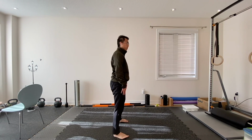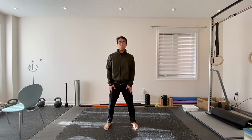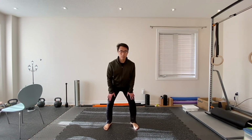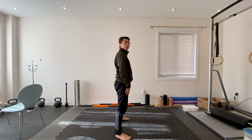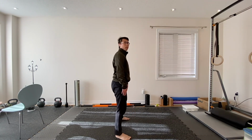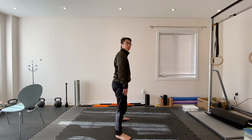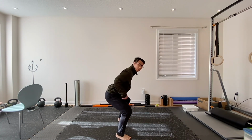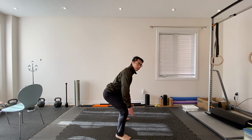Okay, we're going to practice the squatting. So feet maybe shoulder width apart, toes pointing out maybe slightly more than before. So same idea, still pushing your butt back, but this time the knees bend a little bit more. So you're sitting on a tall stool. Your knee goes forward a little bit more than before, but you're still bending in the hips, you just feel more effort in the front of the thighs.